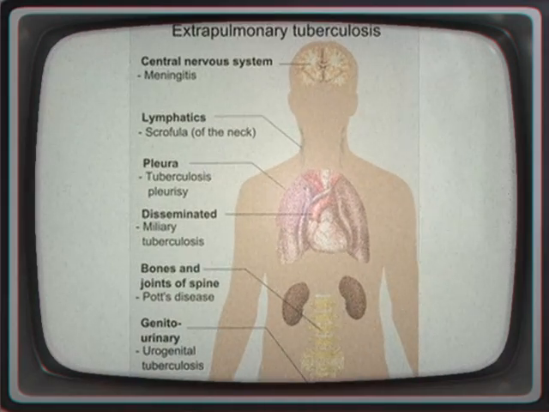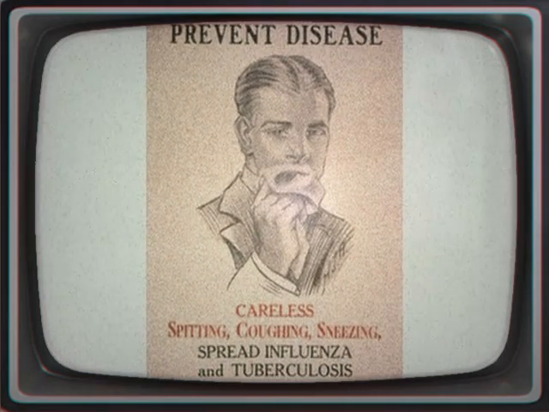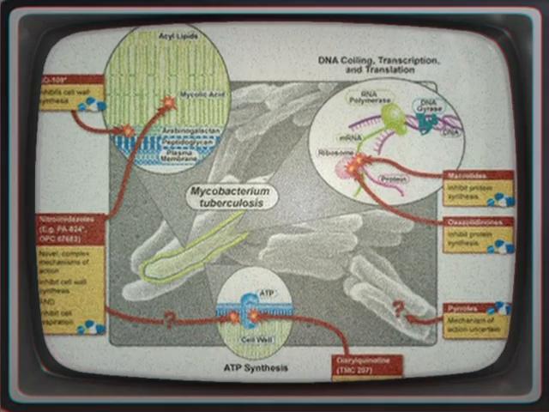Signs and symptoms. Tuberculosis may infect any part of the body, but most commonly occurs in the lungs. Extrapulmonary TB occurs when tuberculosis develops outside of the lungs, although extrapulmonary TB may coexist with pulmonary TB as well. General signs and symptoms include fever, chills, night sweats, loss of appetite, weight loss, and fatigue. Significant finger clubbing may also occur.